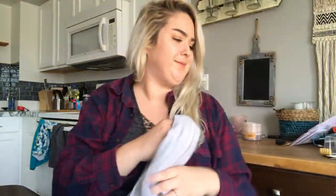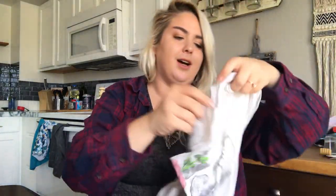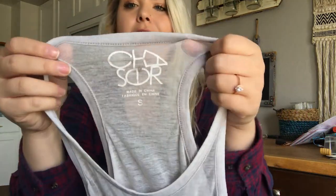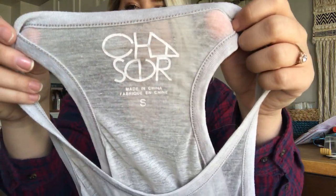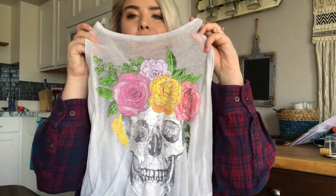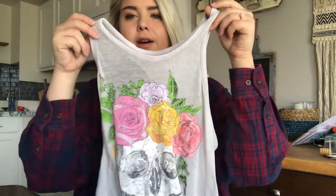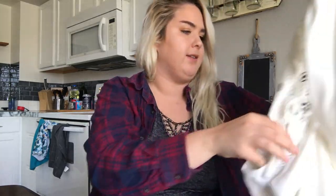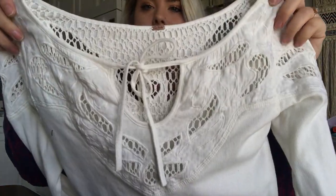Next is this E by Eloise, which is Anthropologie — a little keyhole back dress. Super cute, it kind of looks like a nightgown but adorable nonetheless. This is a brand that Empty Hanger talks about a lot and I've never found it before — it is Chaser. It's this little skull floral burnout tank top. I'll probably get about $20 for that. Super light, so exciting to find.